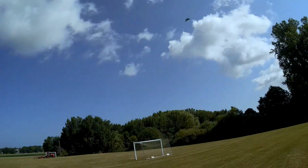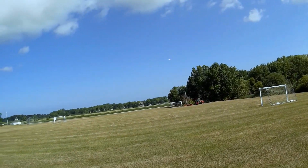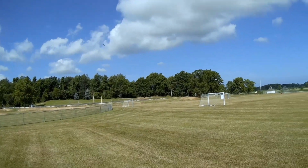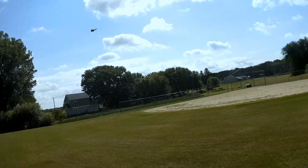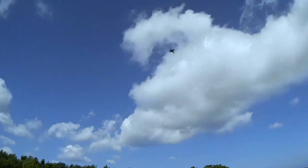Let's try that 3D mode again. Not 3D. Turn. I know it's just going to crash when I go invert it, but let's try it again. Invert it. Just go invert it. Don't try to control it while it's inverted. You'll get confused. I did.